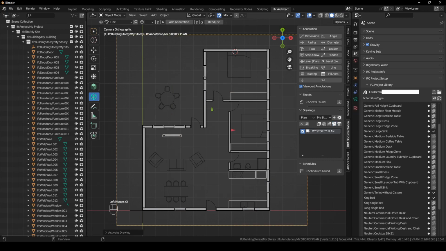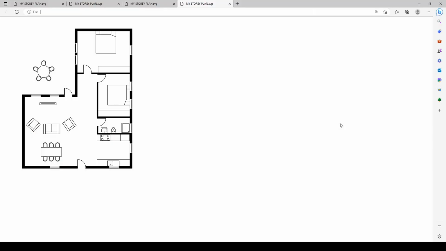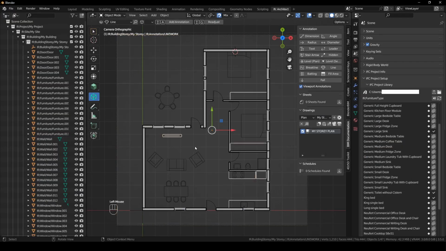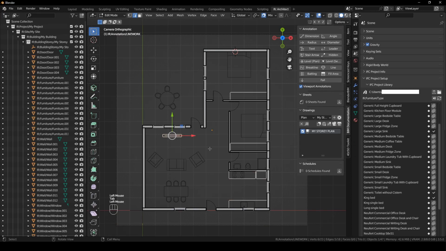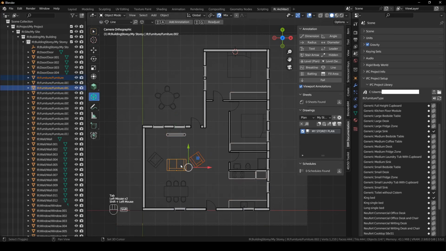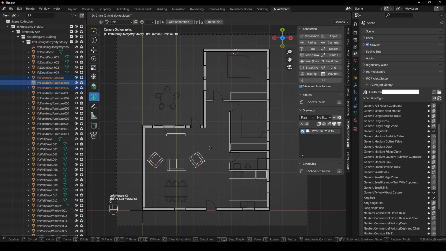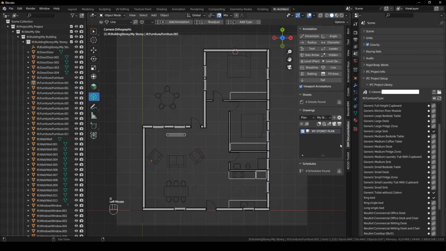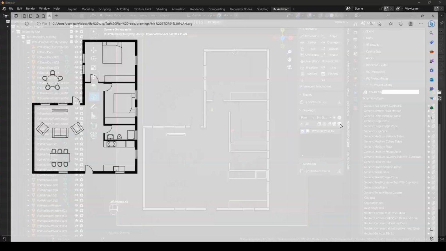And then we can just activate the drawing again. And we can say create drawing. And there we can see our TV's been added. Maybe we just want to center it. I'm going to tab back in there, grab these, and then just say G so that's centered. And then maybe grab these guys and move them a bit closer as well. GY. There we go. Activate and print.